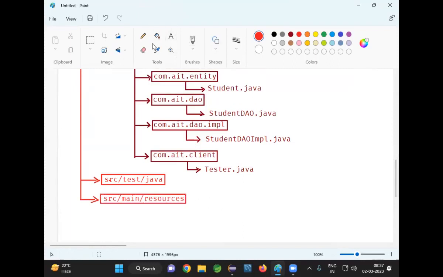What are the two files I want to create here? One is the mapping file. The second one is a configuration file. Both are XML files.